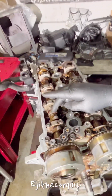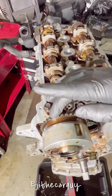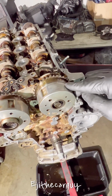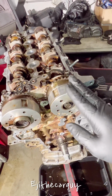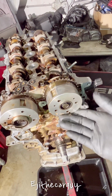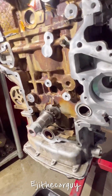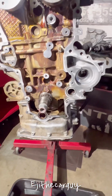So I'm gonna get some hex wrench so I can move this. If you look up here, you will see the timing mark on this intake sprocket, and there's one on this side for the exhaust. I mean, this is the intake, I'm sorry, and this is for the exhaust. So I have it all set up. What I'm about to do is start my timing chain installation, and watch me. I already have it at top dead center. At top dead center, this should be pointing here. Can you see it very well? See that dotted mark? This is like a 5 o'clock position. So that's where we're at.